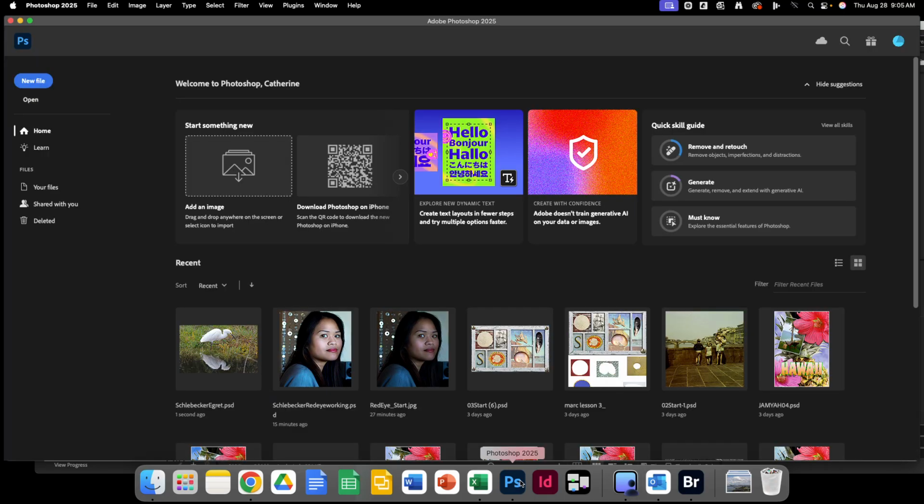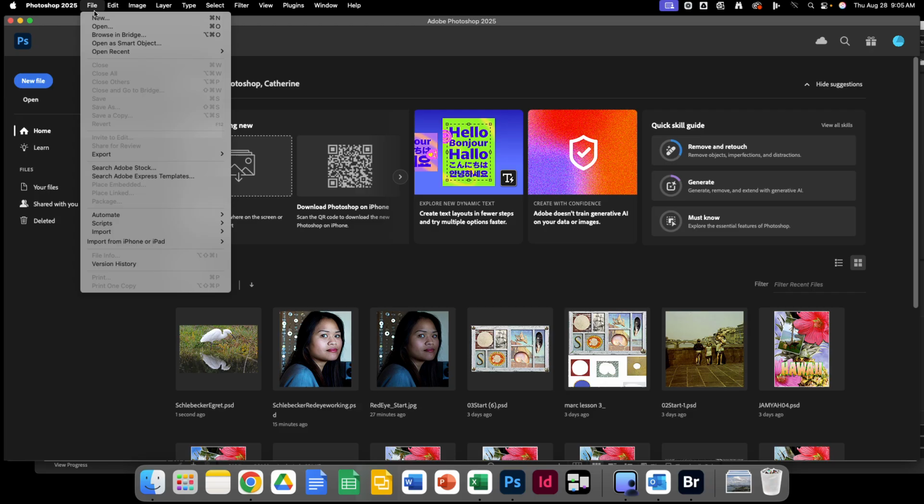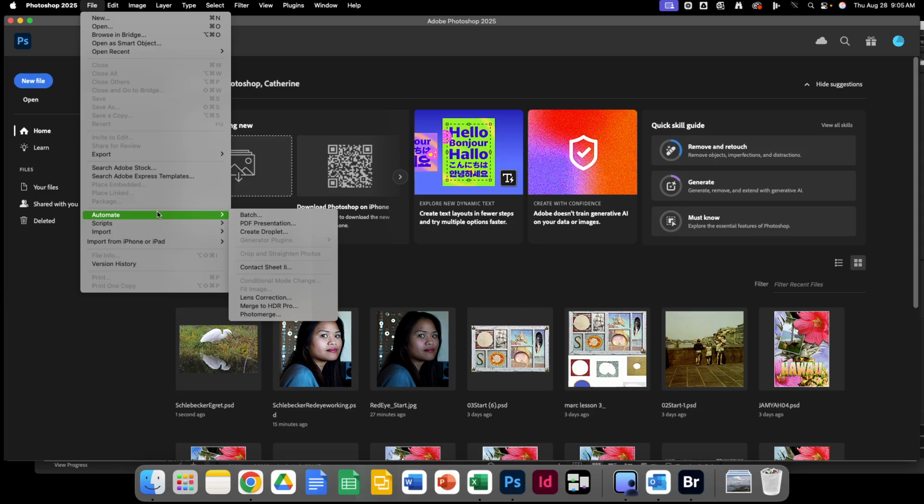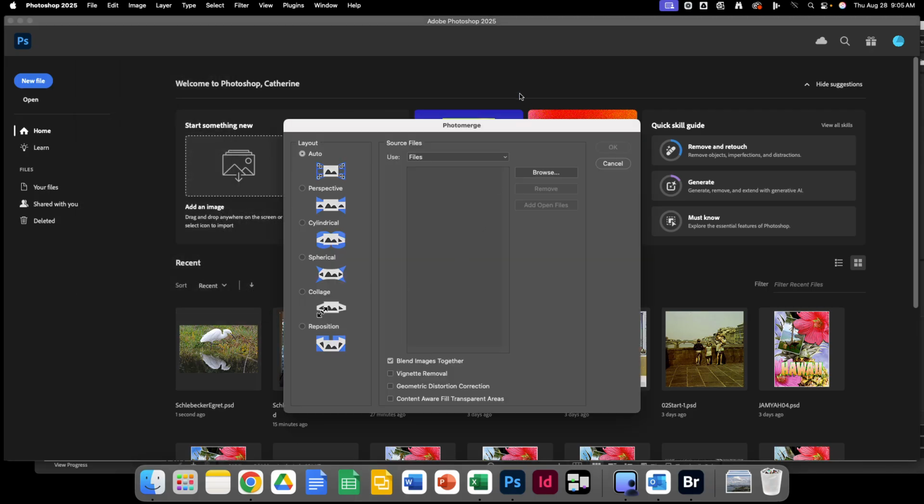And then from Photoshop, we're going to go to File, and then Automate here, and then Photo Merge. I'm just moving my mouse down here, and click that.